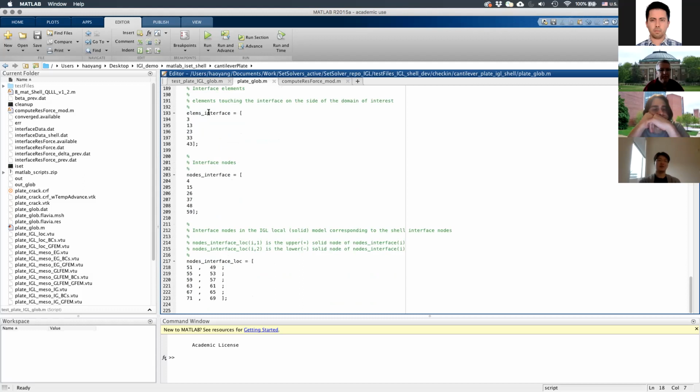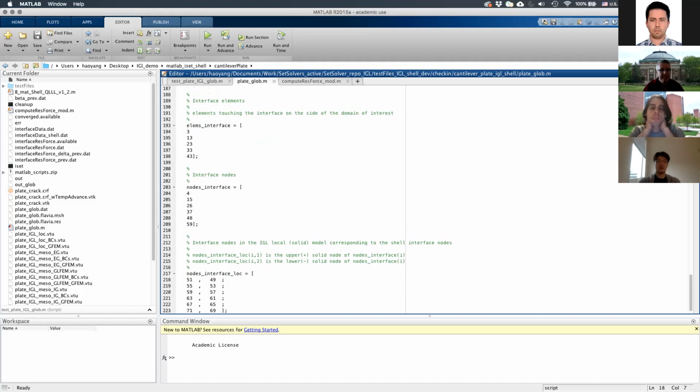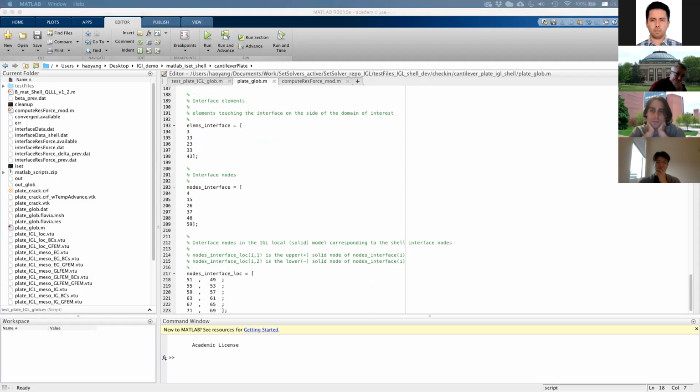One is this interface elements. Let me show this model to better explain this.